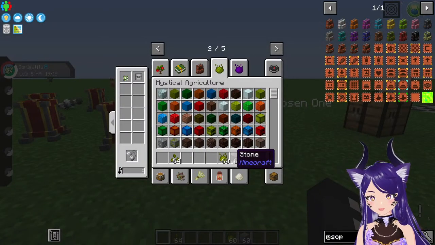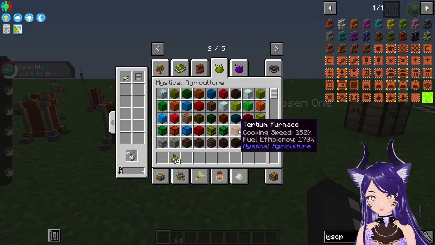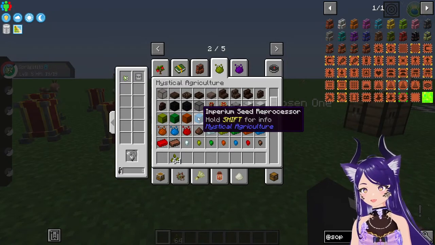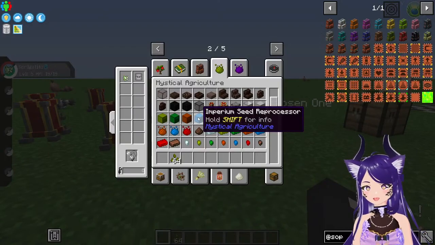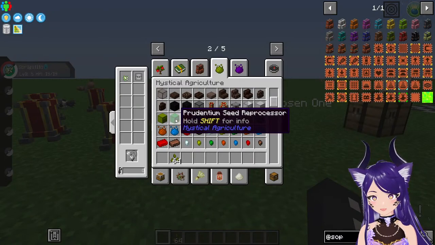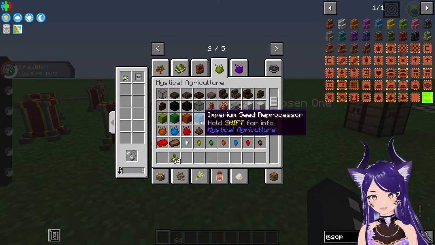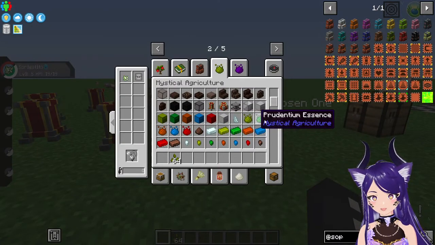And as you can see, there's also furnaces where you can cook your stuff faster. And then there's the seed reprocessors. When you're harvesting your Mystical Agriculture crops, you are likely to get some seeds. Then you can put them in here. Mostly the Inferium, the Prudentium, Tertium, Imperium. And then you can put them in the reprocessor to break them down and give you the essences.